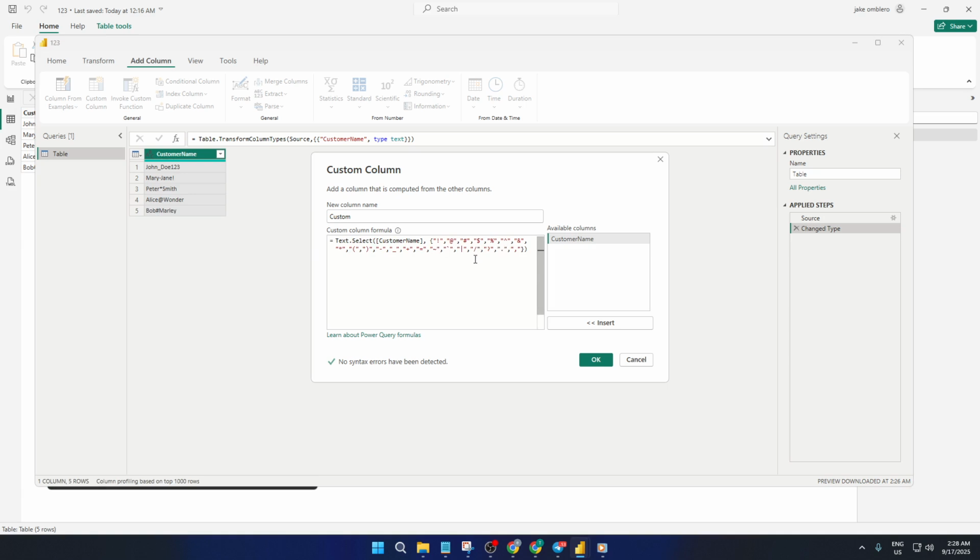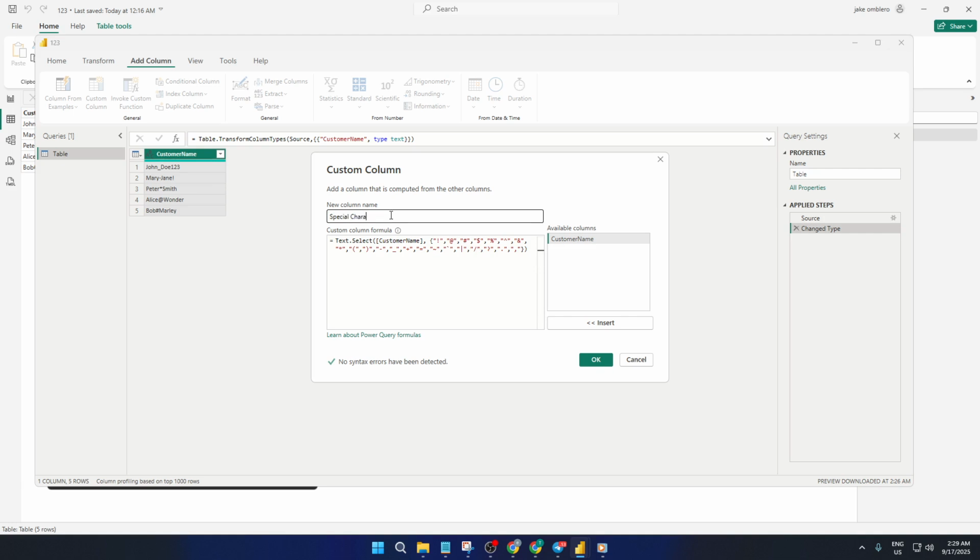It uses the Text.Select function. The way Text.Select works is a bit like a filter. It looks at each character in your text and keeps only the ones you tell it to keep. In this case, you'll provide a list of special characters you're interested in, and the function will grab only those from each customer name entry.